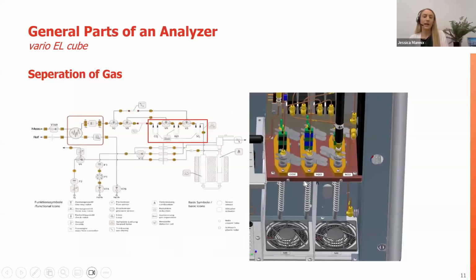So this is what it looks like in real life. All of the connections inside of Elementar's instruments are ball and socket. Some other manufacturers may use screwdrivers and things like that, but regardless, there will need to be a way in order to access these absorption or separation columns. These columns themselves are circled right here in the graphic, so we can get a better look at where they come in terms of the instrument pathway.